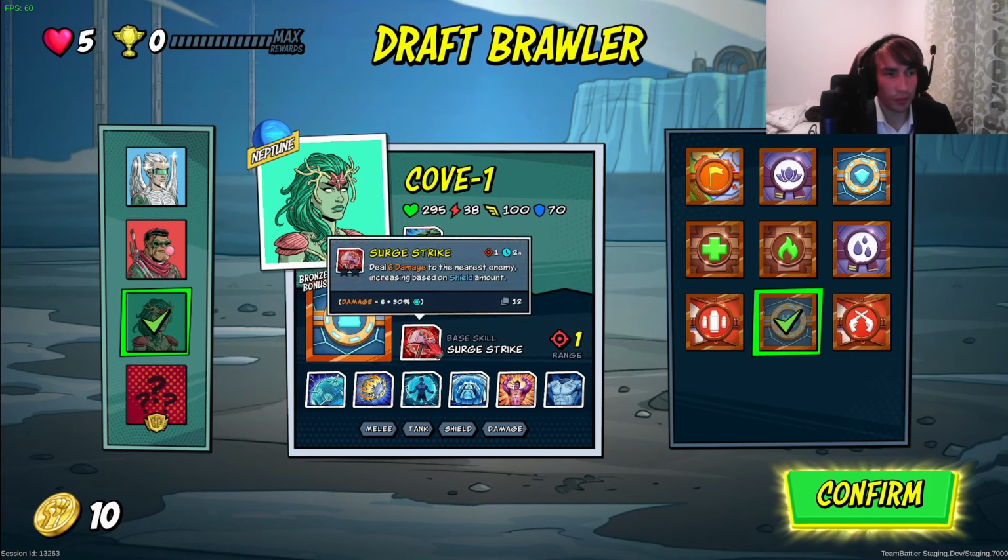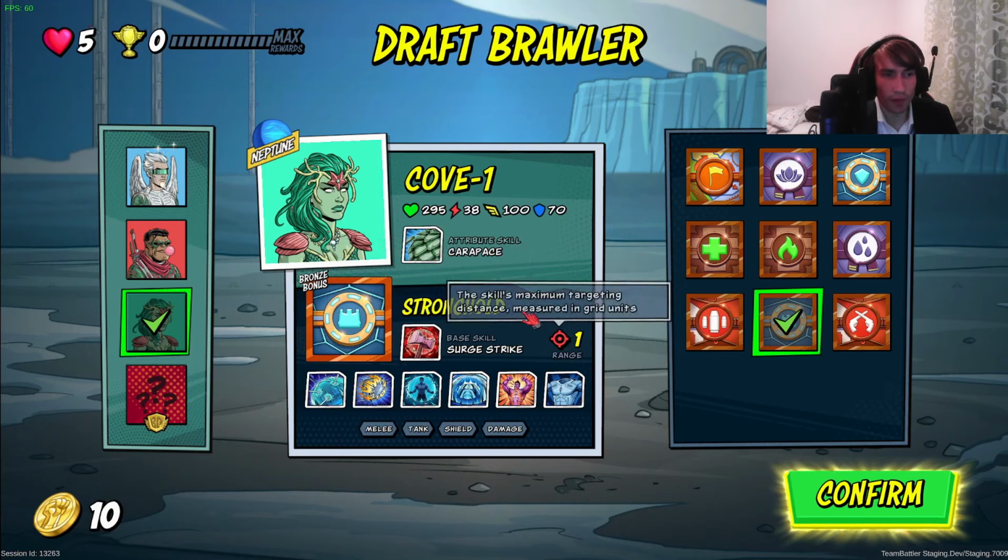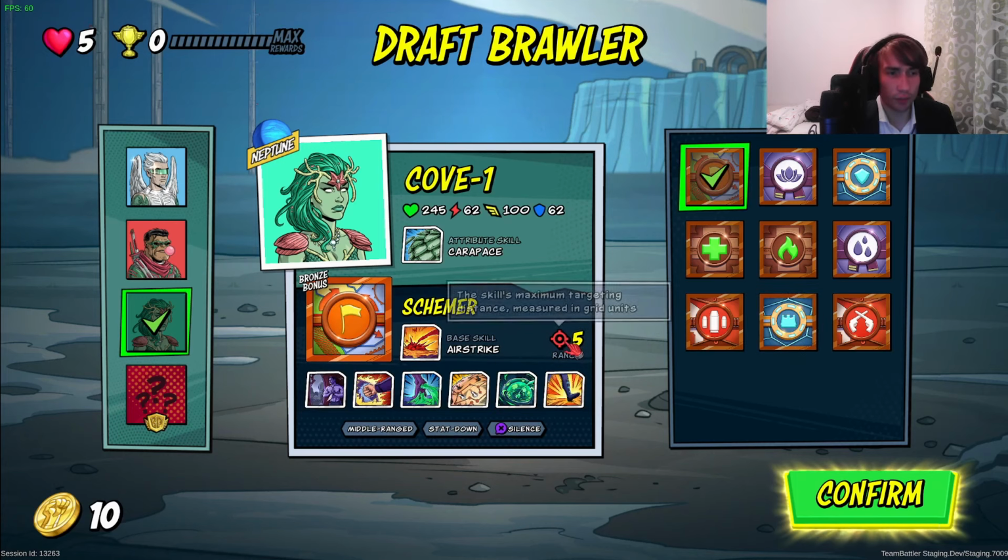So for example, here we see Surge Strike. This has range 1. This means that it can only activate when it has a target within 1 grid. We can look at Airstrike here, for example, which has a range of 5. This means that it can only target an opponent when it is 5 grids away.